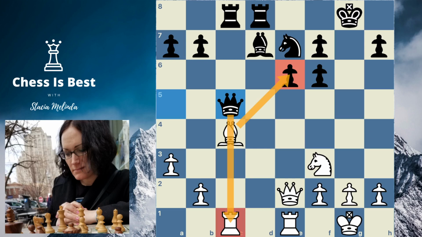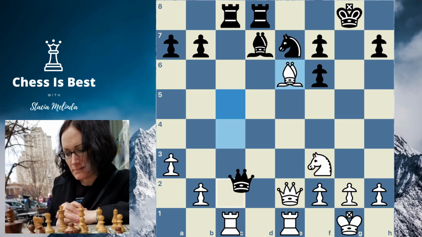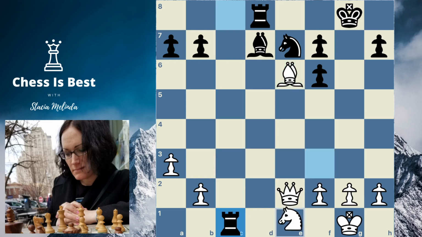Notice there's two attackers on the rook. And if I take back, rook check. Once there's a rook on c1 checking me, I guess I'd have to go knight e1. Okay, let's have a look at this. Gotta look at it. Takes. Okay, I was thinking knight e1 here, but now I'm gonna lose my bishop. Takes. Oh man.